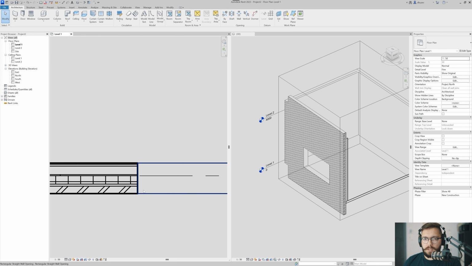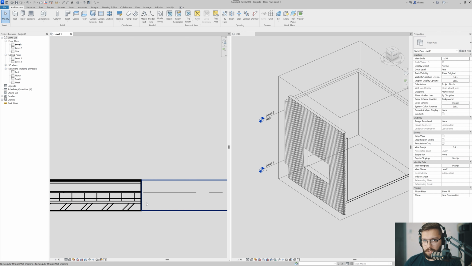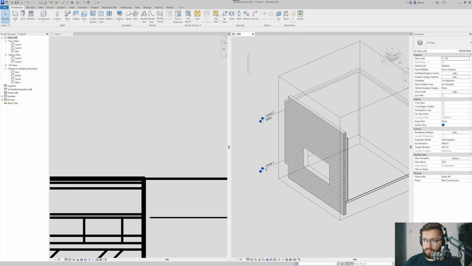For rendering purposes, sometimes what is nice, if let's say your brick turns a little bit and reaches somewhere, and if your gypsum wall board also does the same, because right now, if I go in my 3D, let's say I'll do fine, and I'll say, let's say realistic, okay?